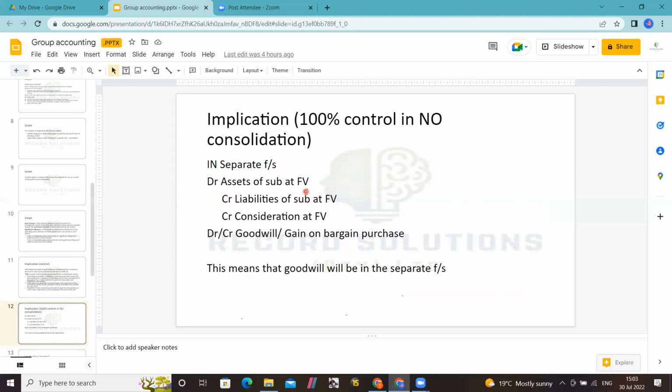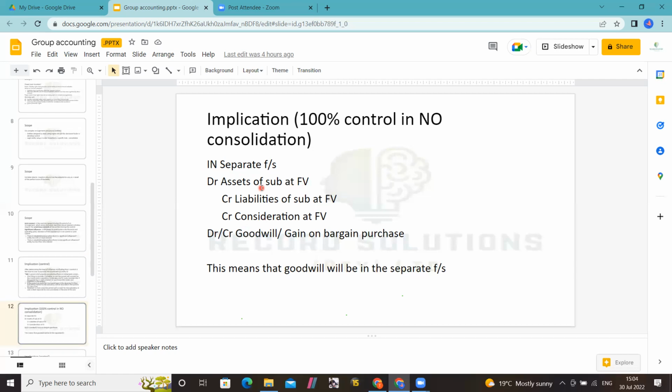Don't forget, in the question, they might give you these assets of the sub at cost and at fair value. Do not forget that here you record the fair value, because it says fair value of the net identifiable assets, right? So now, what is identifiable? Assets that the entity can identify, so basically assets that the entity can see or can calculate, using the identification criteria in certain standards, right?